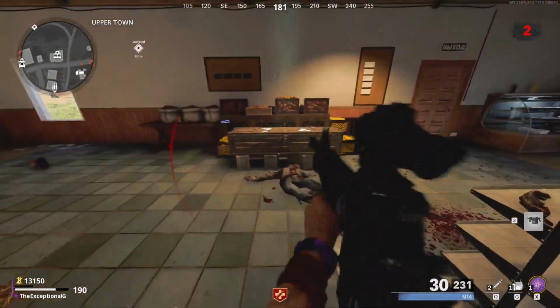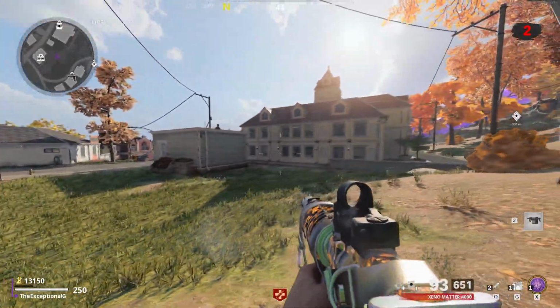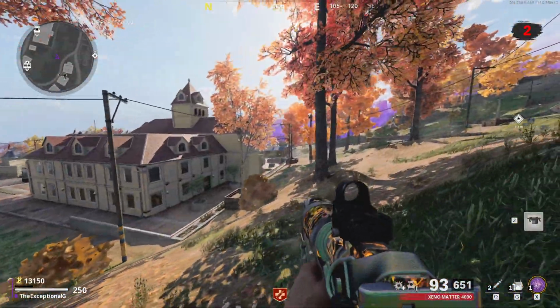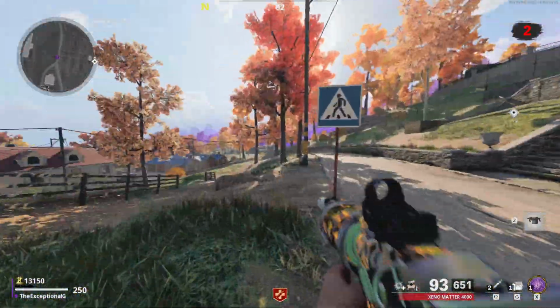Ammo mods in Cold War Zombies are not only really good for your weapon, but they also seem to be getting added every season now. I'm not sure how true that is, but I feel like that's the direction they're gonna take. And with Season 2, we've gotten a new ammo mod, and this ammo mod is called Shatter Blast.